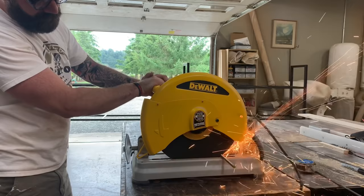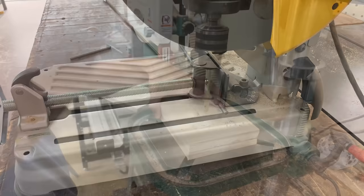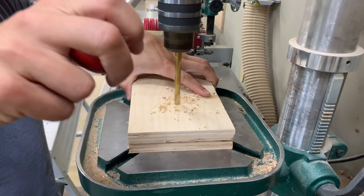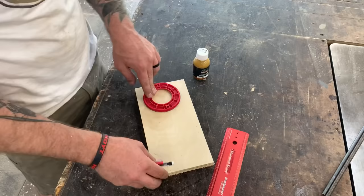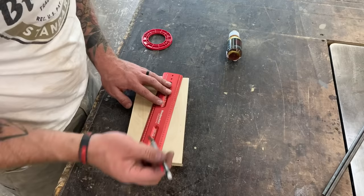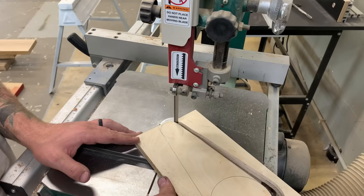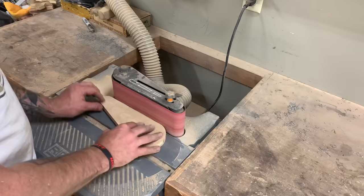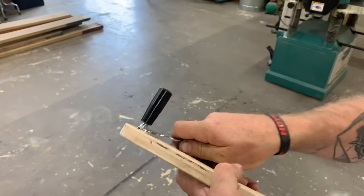In order to make our stock spin, we decided to cut some threaded rod — 3/8 inch thick — to mount at one end, and we cut some 1/4 inch steel rod to put at the other end. The 1/4 inch steel rod will just spin freely within the confines of the jig, while the threaded rod will go into the stock and hook securely. That way, when we spin the threaded rod, it will make the whole piece of stock spin around. So we drilled the corresponding sized holes in both ends of our box. I thought it would be really fun to do a hand crank so that you had to manually turn the stock — there's just something about a hand crank that seemed really medieval and cool. I cut it out on my band saw and then took it over to the belt sander to smooth it out.